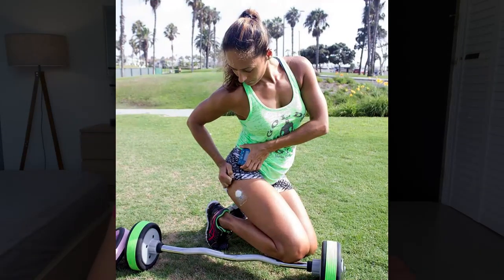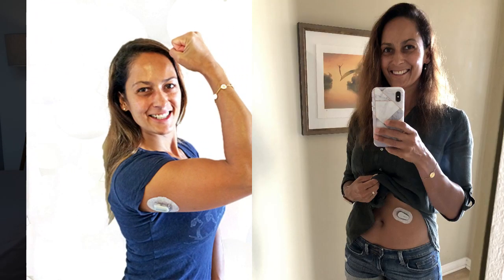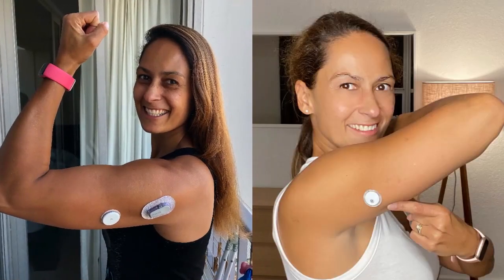I'm Christelle from Diabetes Strong and I've had type 1 diabetes since 1997. That means I've been managing my blood sugars with insulin for over 25 years, and I've been using a CGM to help me do that successfully since about 2013-2014. I started out using the Medtronic Enlight CGM, then moved on to Dexcom — starting on the G5, moving to G6, and currently transitioning to the Dexcom G7. I've also tried Freestyle Libre 2 and Libre 3, so I've pretty much tried all the CGMs available in the U.S. except for the Eversense. I don't believe there's one CGM that'll be the perfect fit for everyone, and in my experience, all CGMs have their pros and cons. We each have to weigh those out for ourselves and choose the CGM that's best for us.